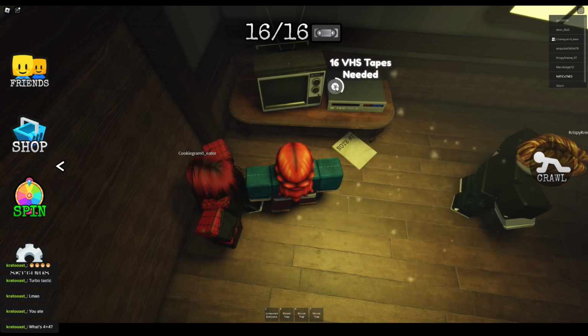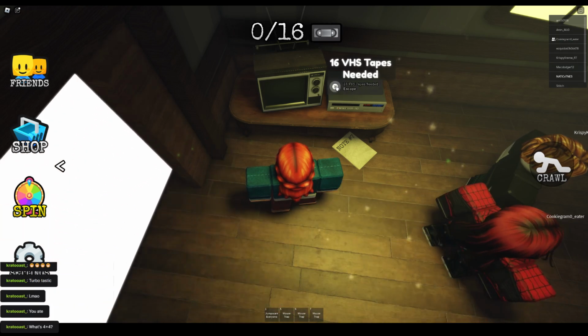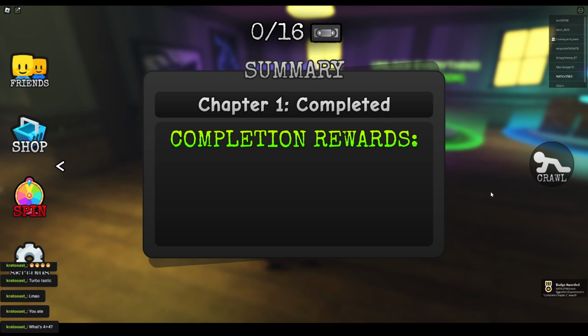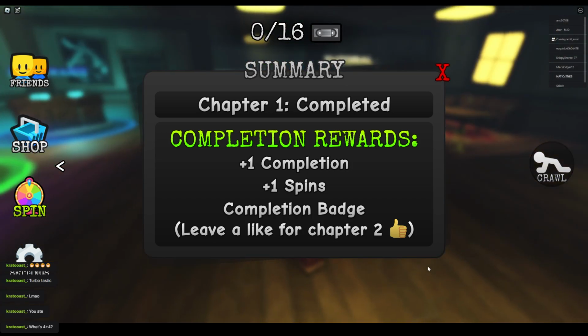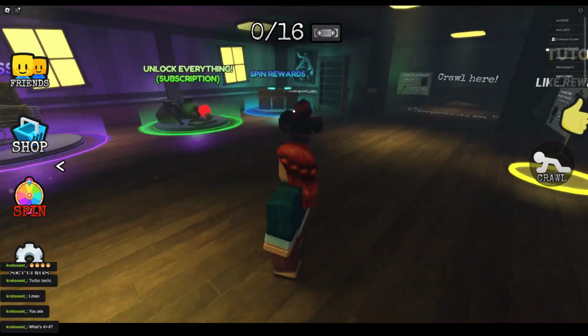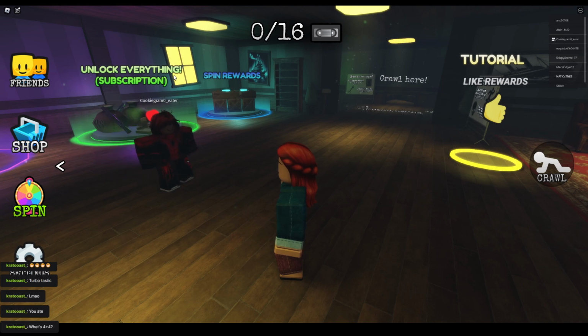Alright. Come on, Nat. Let's get it. Let's go. Oh, I already opened my door. Yeah, Nat. Chapter 1 completed. Woo. Leave a like. Oh, okay. This was good, though. It was definitely interesting. Quite short, though. Yeah. But it had an objective, and the monster was scary. You know what? You know what we could do?